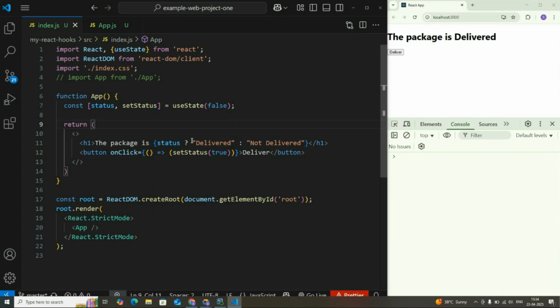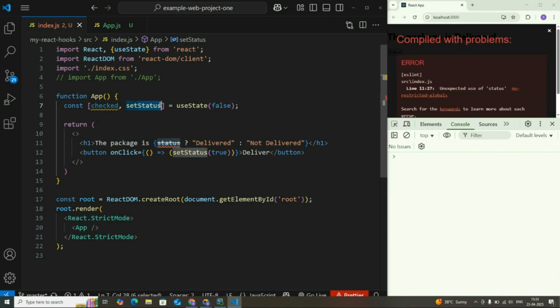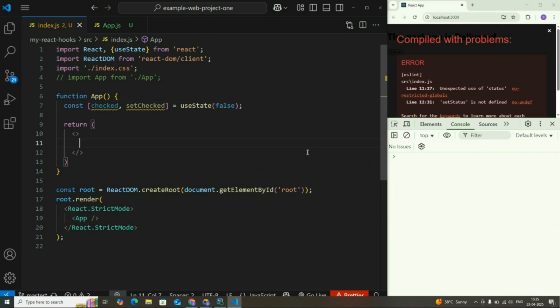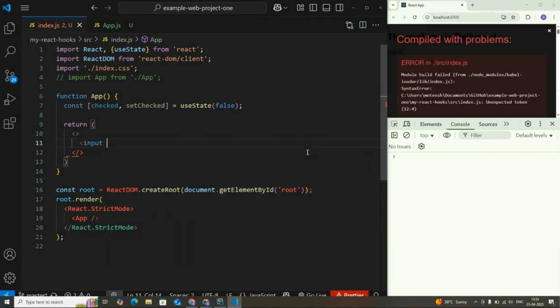Similarly, we will implement a simple checkbox component. Instead of status and setStatus, we'll use something like checked and setChecked, with checked as false. And this time instead of a button, we use an input. The type of it is checkbox.